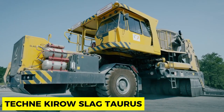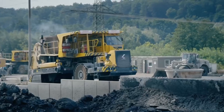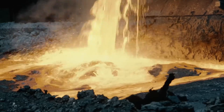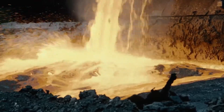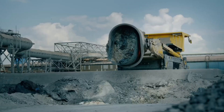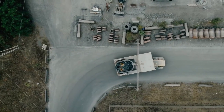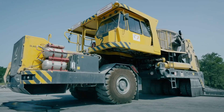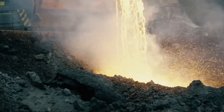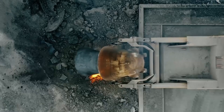Technique Hau Slag Torus. The machine you're currently looking at is the Technique Hau Slag Torus. In industrial operations, slags are byproducts obtained when ores are smelted and when metals are recycled. Obtained in molten form, they possess a high amount of heat requiring particular transportation. The Technique Hau Slag Torus provides unrivaled tech for transporting such abrasive, corrosive material with high efficiency, delivering slags with the smoothest convenience imaginable.